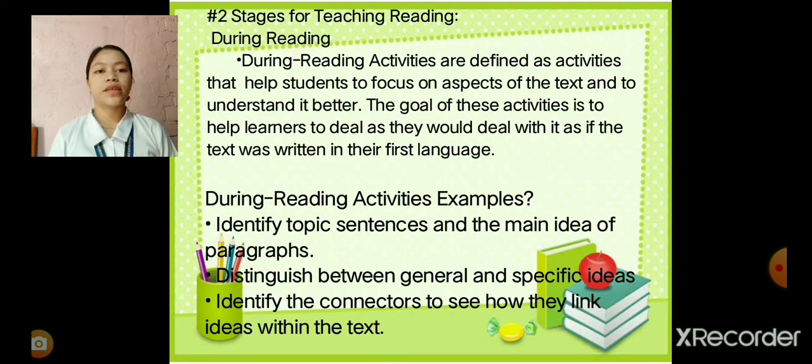Examples of during reading activities are to identify topic sentences and the main idea of paragraphs, distinguish between general and specific ideas, and identify the connectors to see how they link ideas within the text.